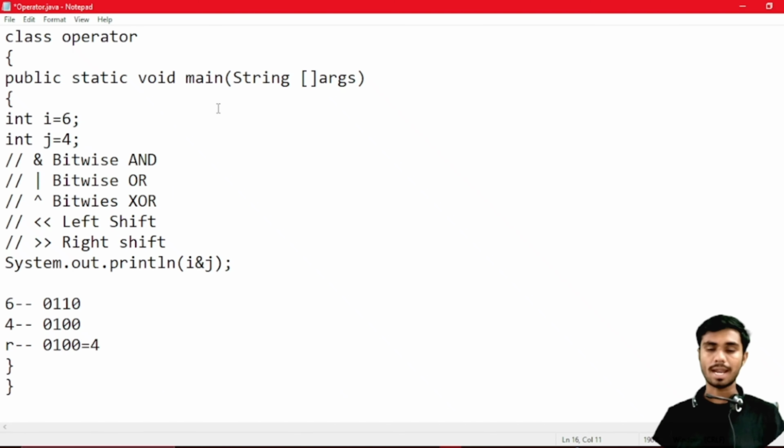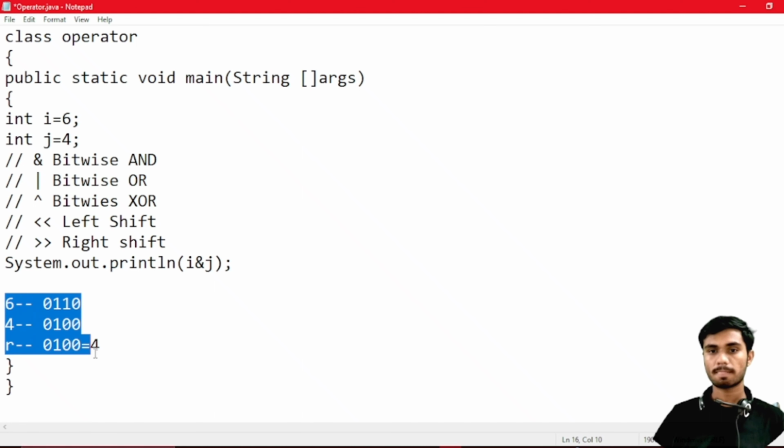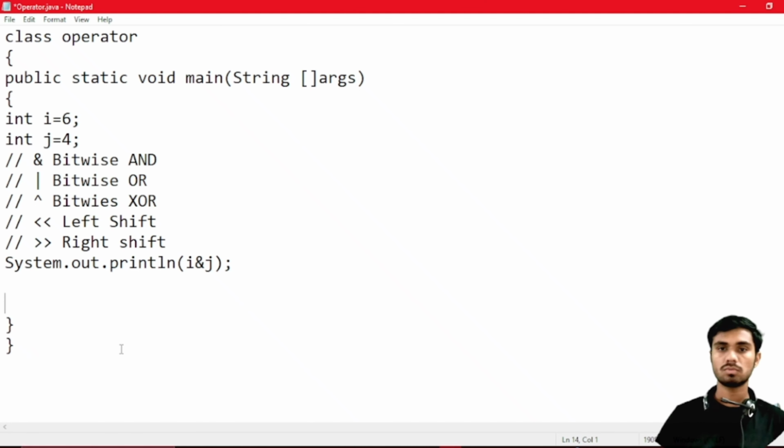And that's how the AND operator works. If it gets both the true bit values, then it will take 1 as a bit value in its output. All right, so that is the AND operator working, and now it is about OR operators.